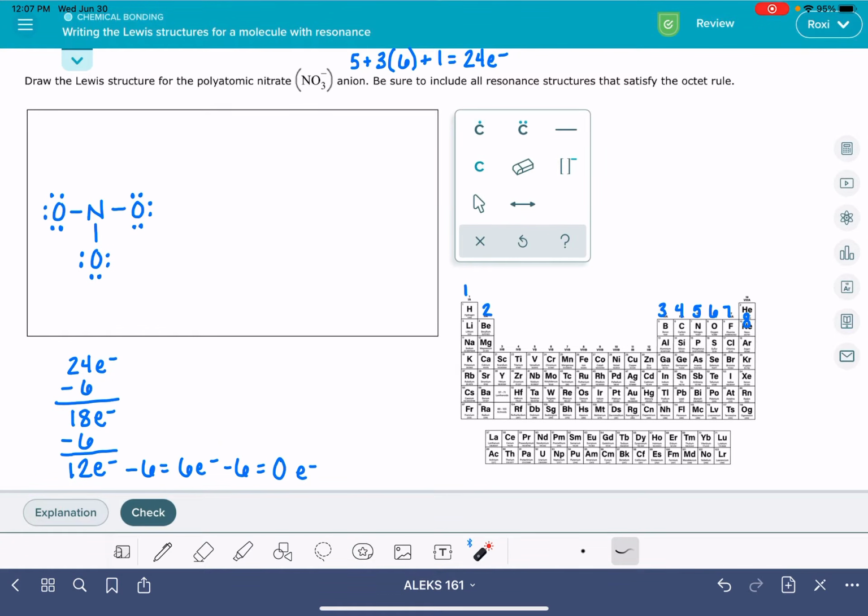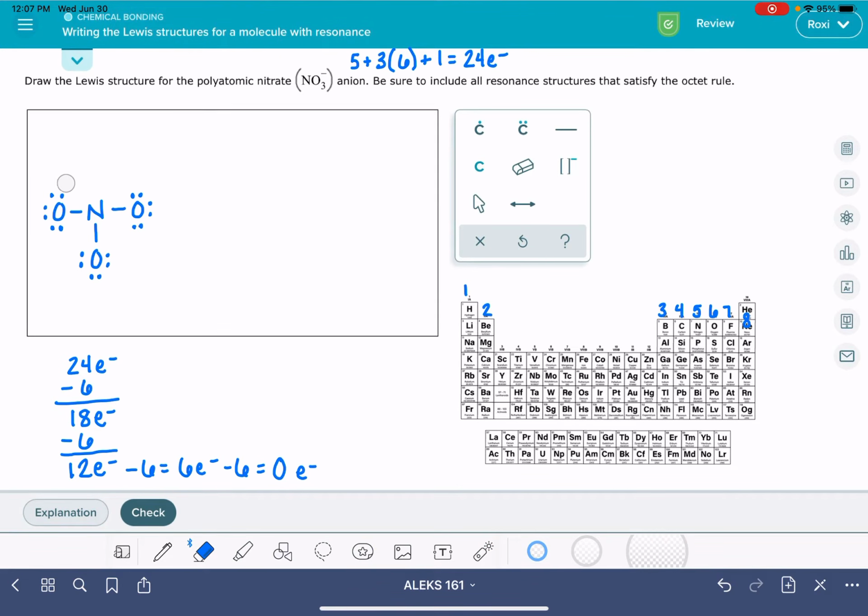So in this situation, what we're going to do is take a lone pair from any one of the oxygen atoms, and move that lone pair into the nitrogen-oxygen bond to make a double bond. We could do this literally with any oxygen atom. So we could take this oxygen atom's lone pair and make a double bond right here, or we could take this oxygen atom and make a double bond, or we could take this one and make a double bond. When we have this kind of situation, when we could do it here or here or here, that's when we know that we have resonance. And what we have to do is draw all of those possible situations.